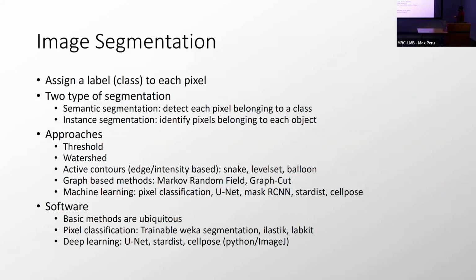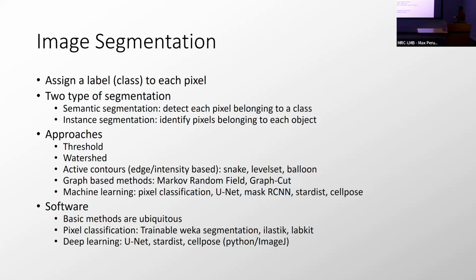So all these basic methods are everywhere. These are a bit more niche, and then this becomes much more popular. So here we have pixel classification. I would recommend LabKit, for example, in Fiji, as a starting point. And then all this deep learning approach can be a bit more involved unless the networks are already pre-trained, like StarDist, very good for finding nuclei, or Cellpose for segmenting individual cells. So you can go for it. It's easy to use.